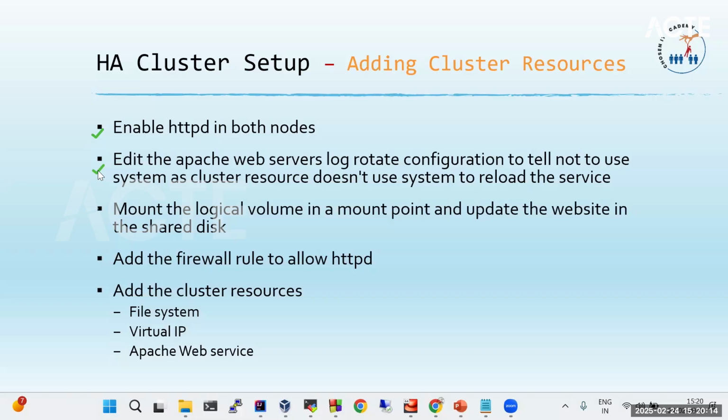Basically, after having the Apache web server installed in the nodes, this web server would normally be managed by the system daemon of the specific server. In this case, we would like to have the control of this web server not by the system daemon but by the cluster.